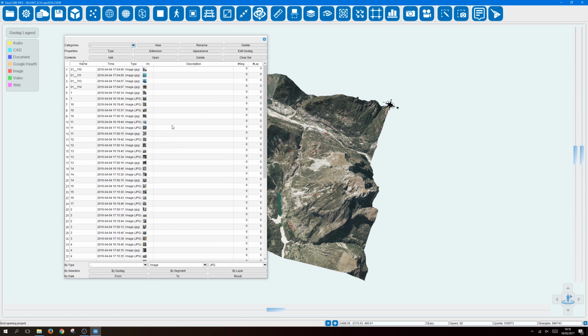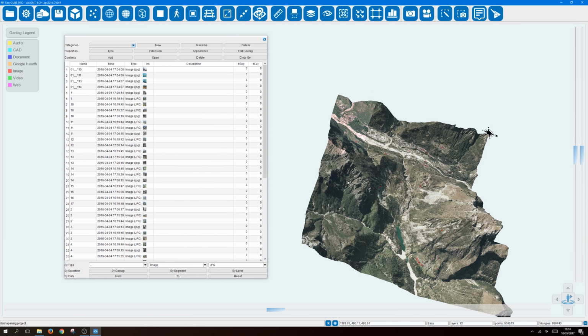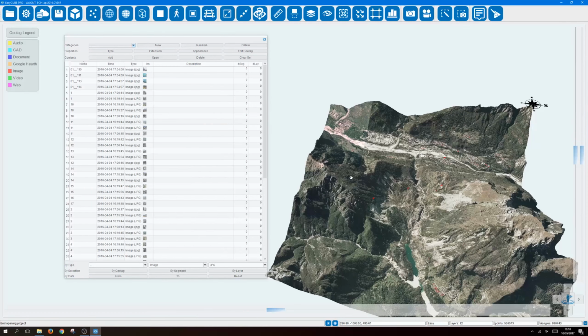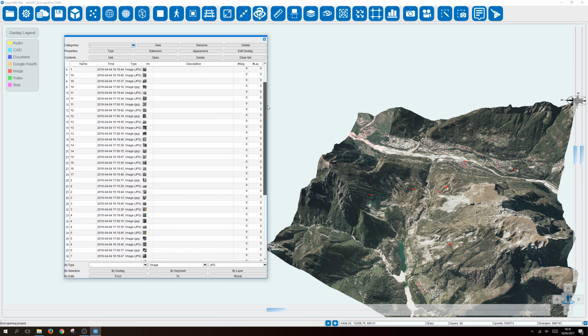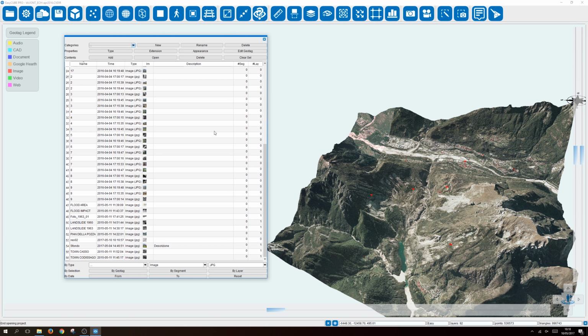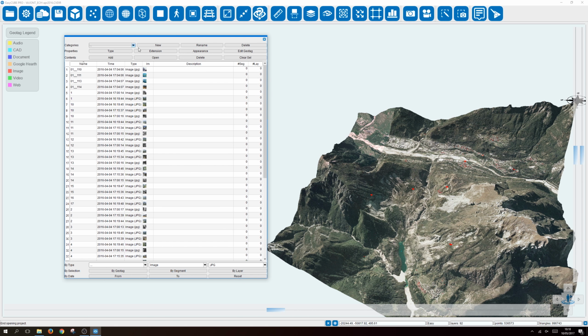So here, as I said, you have all the various custom multimedia that you've inserted that are georeferenced, that you also have displayed all over the model itself. This is a more advanced tool. It requires a bit of work, especially at the start when you have to create the categories, but it surely allows you to insert much more information and things, while nodes only allow you text notes with images.